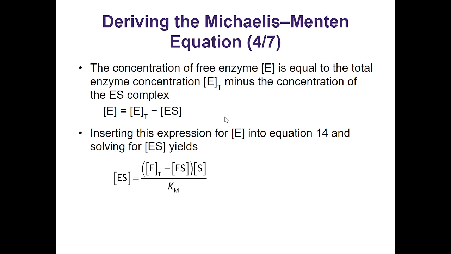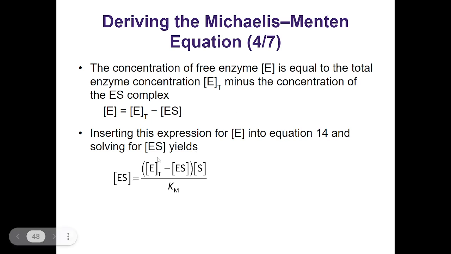The concentration of free enzyme is going to be equal to the total enzyme concentration, which would be ET, of course, minus the concentration of our enzyme substrate complex, which gives us this equation. That's true for any sort of relationship like this, right? Your total is your different components you can have, okay? You only have two different components with enzyme in it. If we insert that into the previous equation, we can get one that's even easier to deal with experimentally.